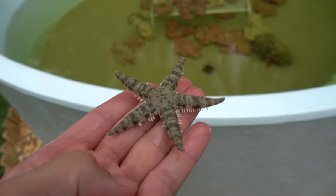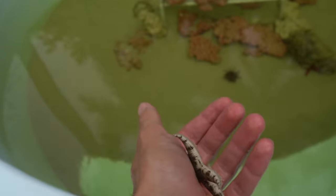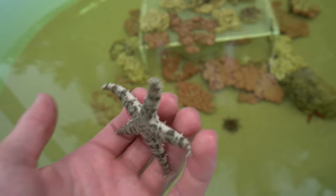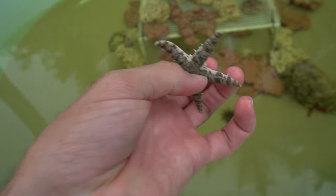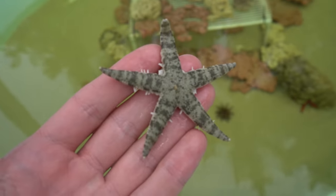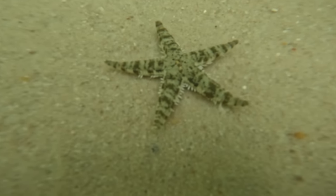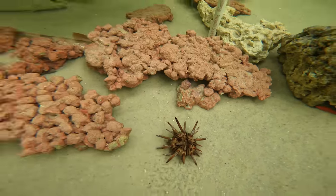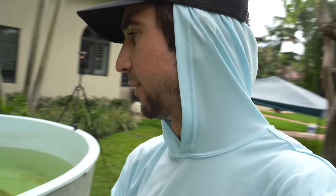Next invertebrate: a sand-sifting starfish. These guys live in the sand, sift through it, eat a bunch of stuff — super good to have in your pond and not too expensive, around nine dollars. They don't have the best color but they're essential. Let's get him inside. Look at that — the sea urchin is already on the move! The pond looks so good. I cannot wait to get some bigger fish for this pond. Once the rock structure is fixed I am so happy with how this is coming along.